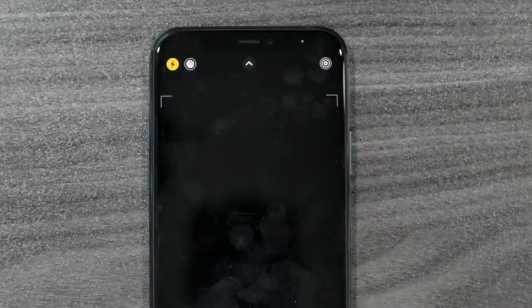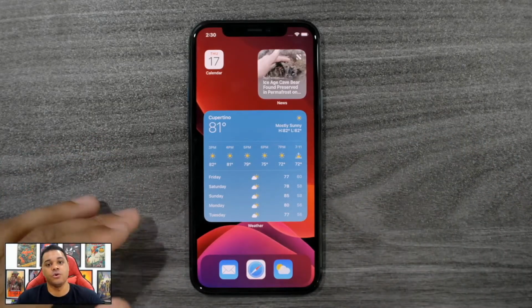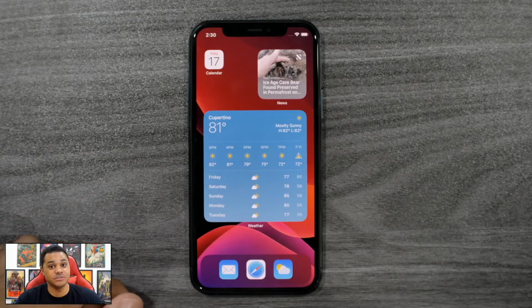And that green dot lets me know that this camera app is utilizing my camera. So if I see that and nothing's open, I know, okay, either I forgot and left something open, or an app's doing something it's not supposed to do. And the same thing goes for audio in your microphone.